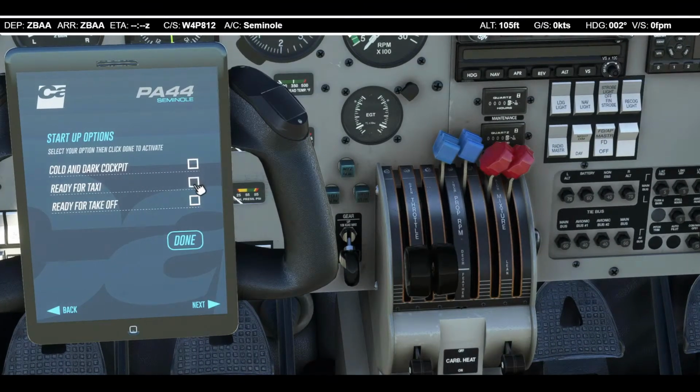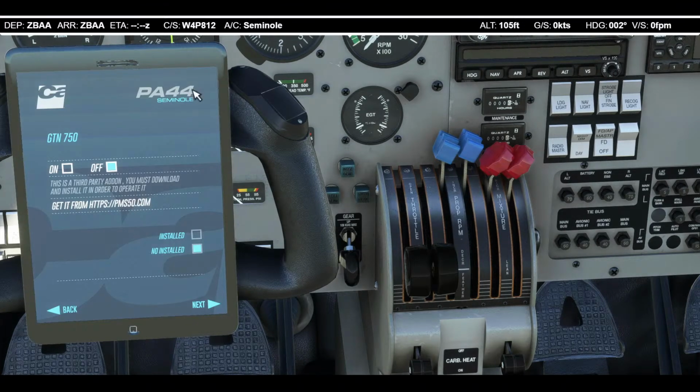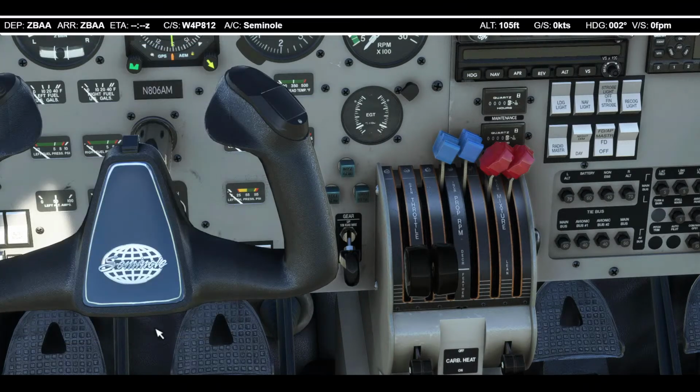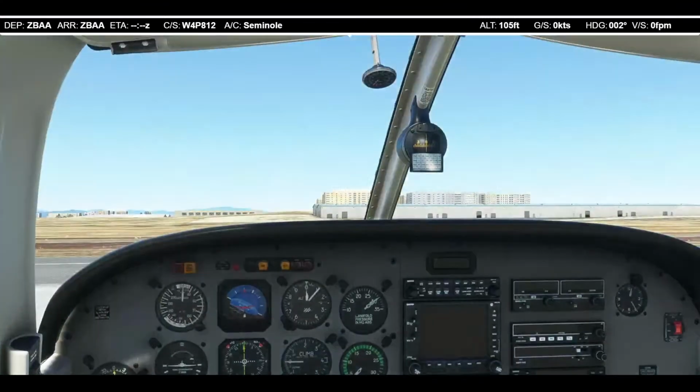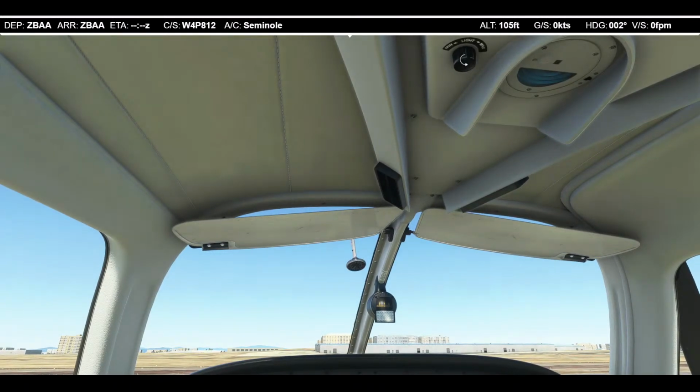See, they're ready for taxi. But what is the fun in that? It is so much more satisfying when you actually start up the plane and you're like, oh really, was it that simple? Oh, I will remember for next time then.